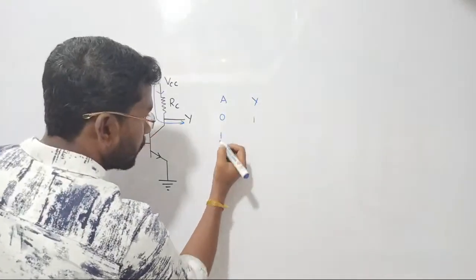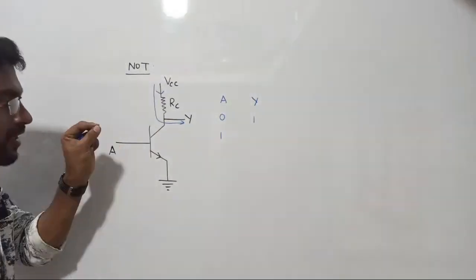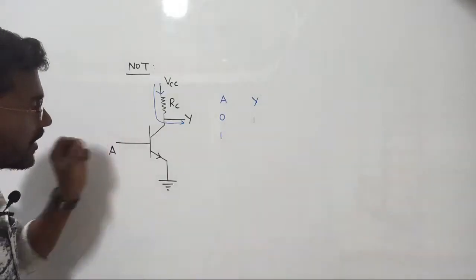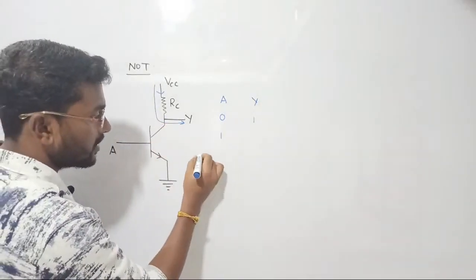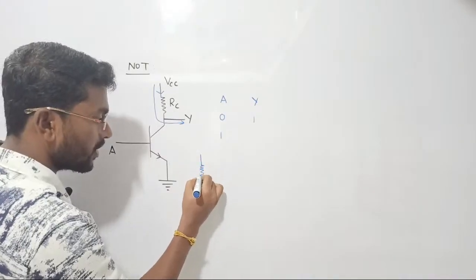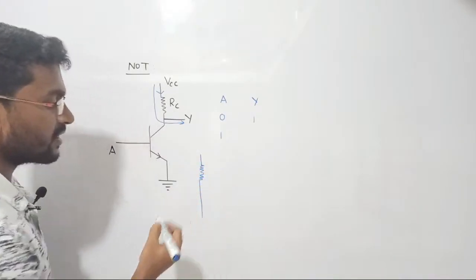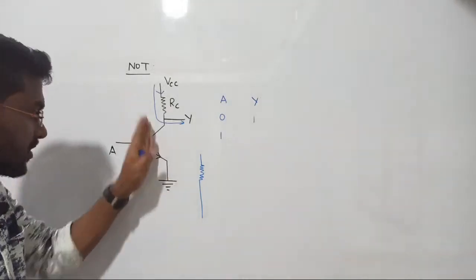When I am giving 1, இப்போ நீங்க 1 கொடுத்தீங்கன்னா the transistor will turn on. If the transistor turns on, it means there will be a short circuit. அப்ப இந்த இதோட equivalent circuit எப்படி இருக்கும் அப்படினா, in the second case, though there will be a resistor, the transistor turning on means it is acting as a short circuit. It will be a short circuit.